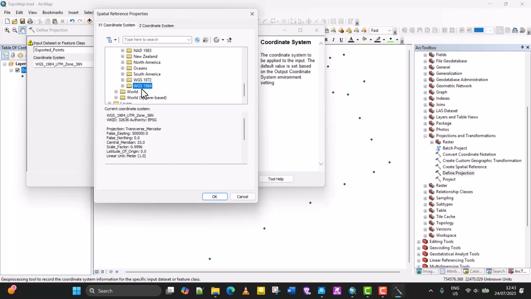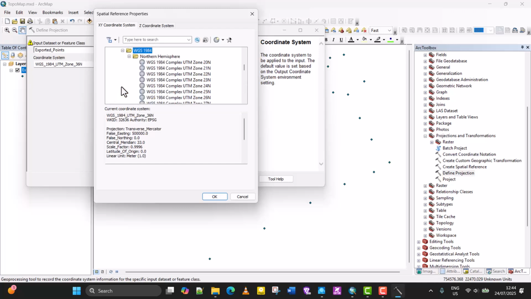In this case, WGS 1984 is what we call an ellipsoid. Each projection has an ellipsoid, and each projection has a coordinate system. So you use an ellipsoid to define a projection, and inside a projection you have some parameters and some mathematical transformations and computations that are done by the computer to assign a coordinate system.